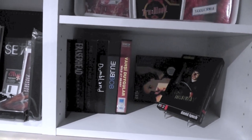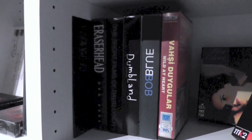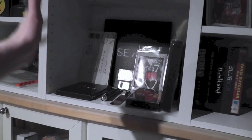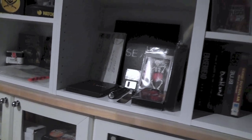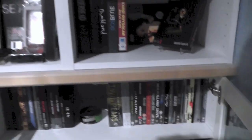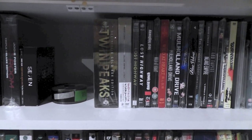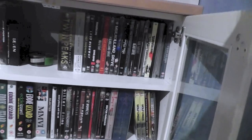Last but not least here we have my David Lynch section, or part of it. Just a bit of stuff in here. The thing I want to mention is that the David Lynch and Fincher stuff — I had a lot more of that displayed before, but now I decided to put some up here and then right in the shelf below I put the rest. So I've got the rest of the David Fincher stuff on one side, and on the other side the rest of the David Lynch editions. I think that worked out pretty well.